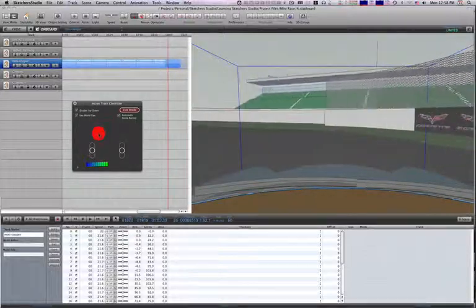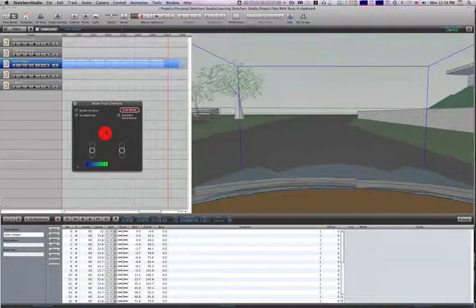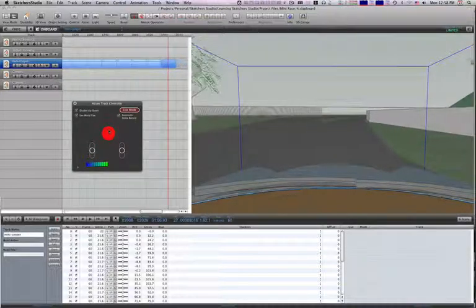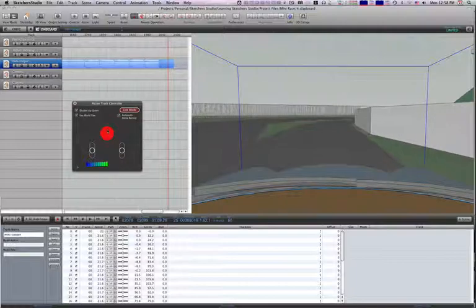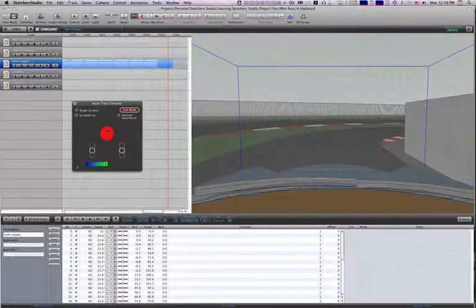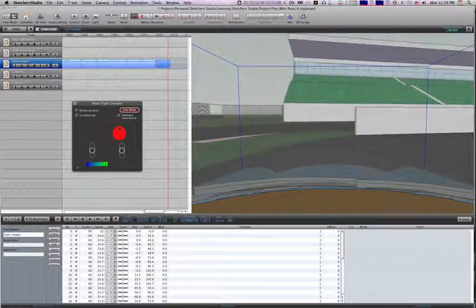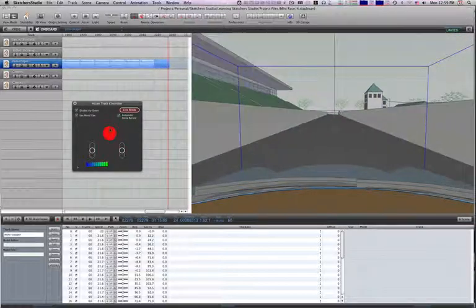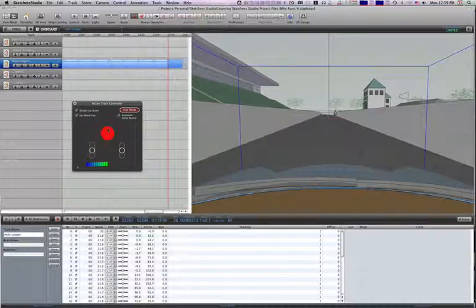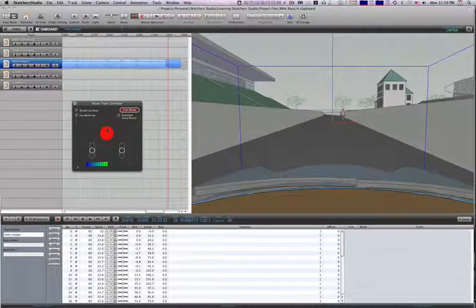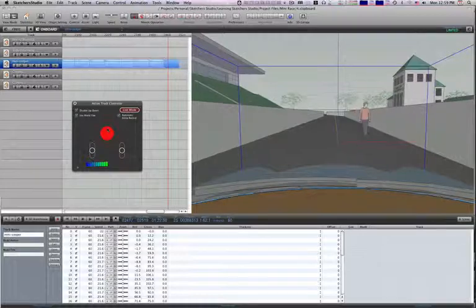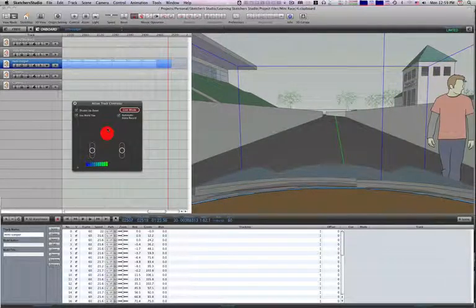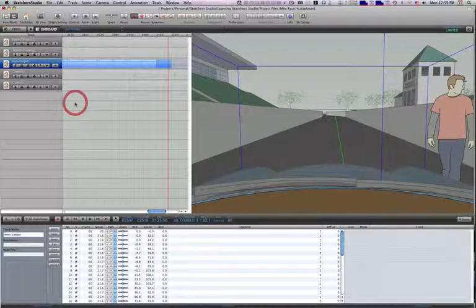We'll come around this turn here and straighten out, and let's go back into the pit. And I'll just let go of the mouse button, and that stops our recording. It's that simple. Let's turn off live mode, let's hide our active track controller, and let's play it back.